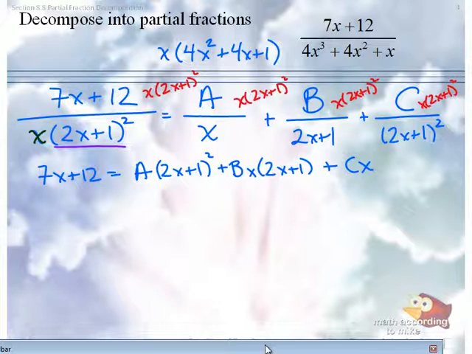That's up to you. If you're going to do it as a system, then you'd have to FOIL out this 2x plus 1 first for A, distribute the A, distribute Bx through, and then this one just hangs around. And then do your system. Or you can plug in numbers in case 2. The thing is, though, notice when you go to eliminate A, B will also eliminate because they have a common factor. Notice when you go to eliminate C, B will also eliminate because they have a common factor. So because of this, you'll have to find A and C first, plug those numbers back in, and then you can find B. So that's if you're going to do the number route. So pick your fave, go to town, give you a minute or two.